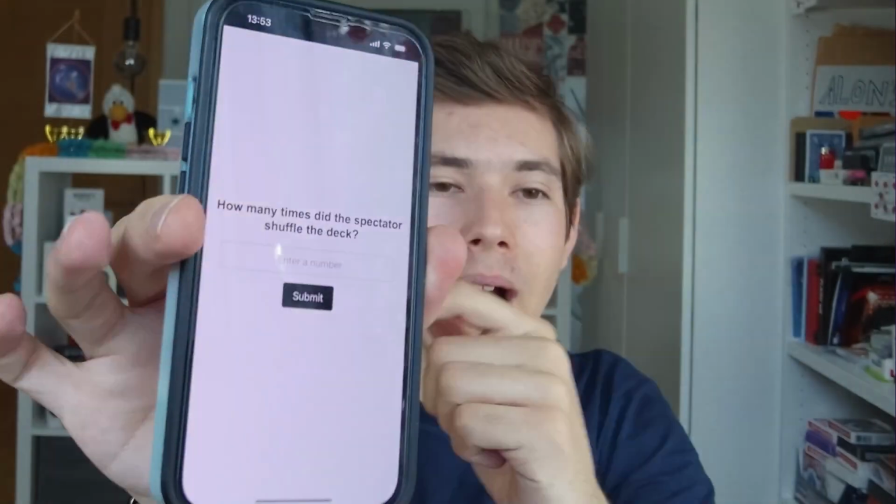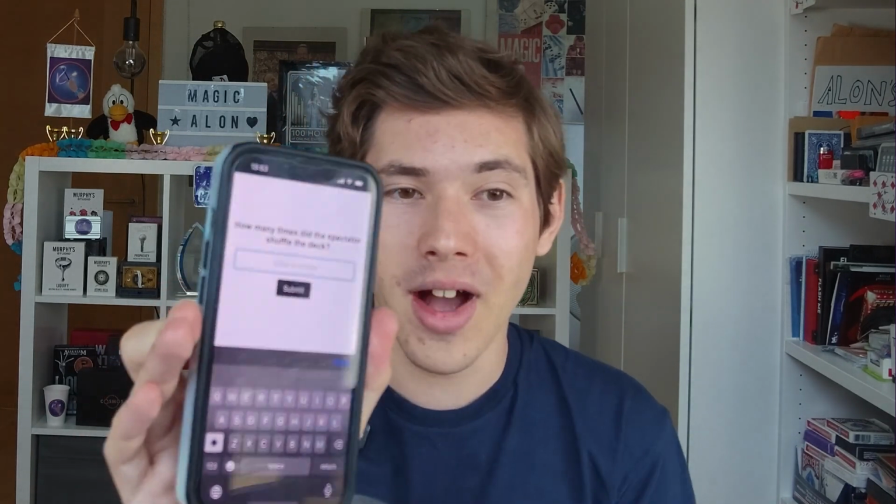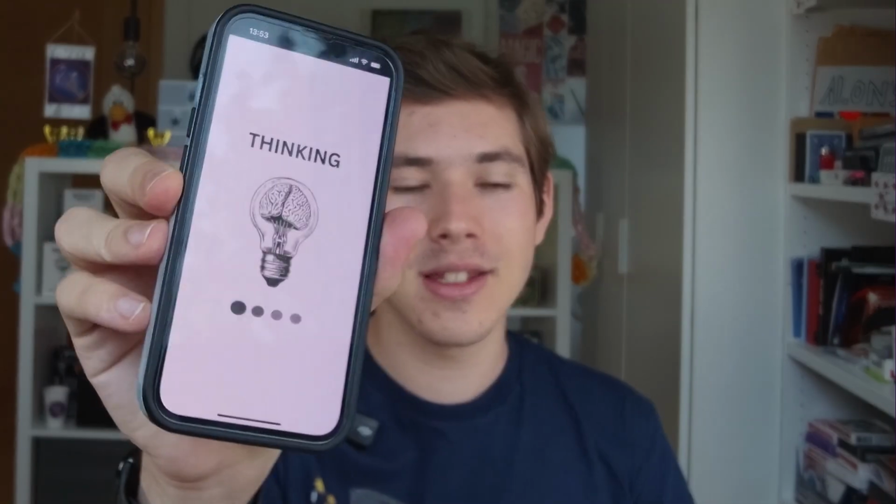And on the mind reading app, you can input how many times the spectator shuffled the deck. Essentially, they have the deck and they can shuffle as many times as they want. Let's say they shuffle 4 times. You give them another chance. You want to reshuffle. They shuffle another time. 5 times. Just shuffling the cards. They chose a card. They never showed anybody. They put it back and they shuffle. And you write then here 5. And then you tell them how this AI is getting so much better nowadays that just based on the number of times you've shuffled, it can know. You click submit and it starts thinking. And then an unexpected delivery happens.